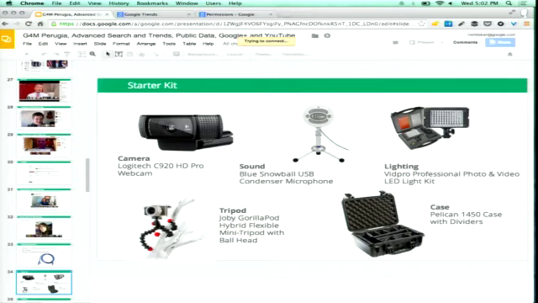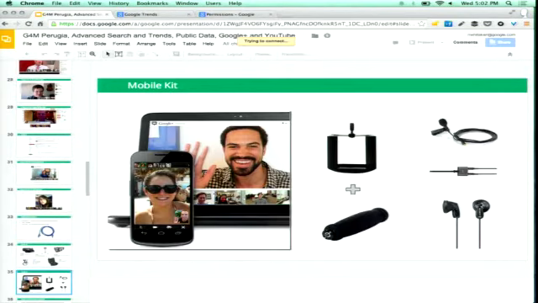The most expensive part of this entire kit is actually the case. This is a Pelican case. It just makes you look more professional. It actually floats in case you end up in the water someplace. So you can use it as a flotation device if you want.